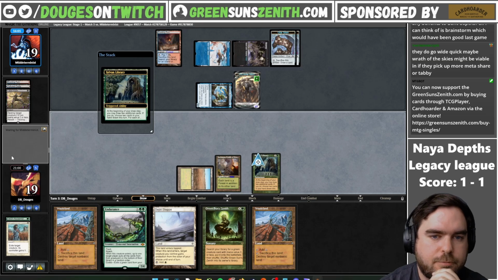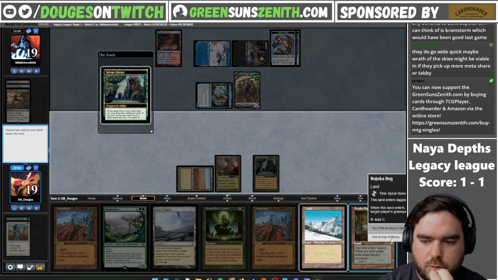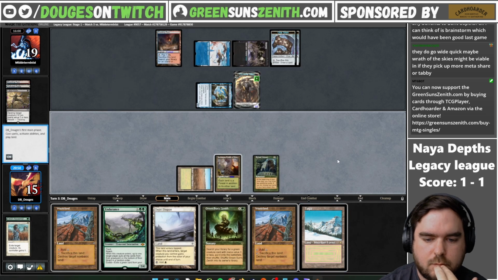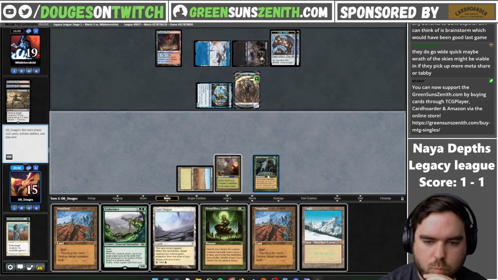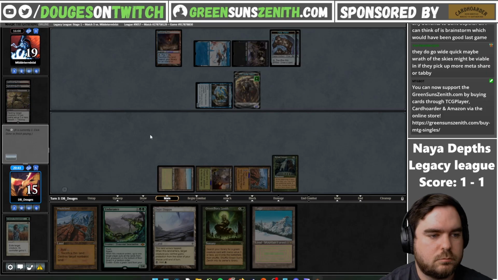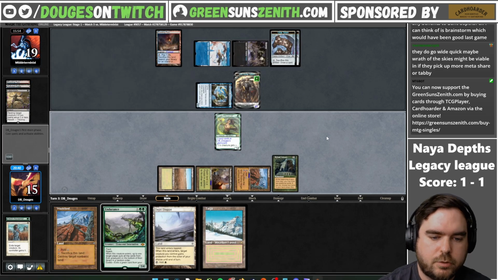I wouldn't mind just Green Sunning for a Reclaimer here. Bog on top. I will pay for the extra land. And then I am going to play the Wasteland and go Green Sunning. It is just a 1/2, but I think that's okay.